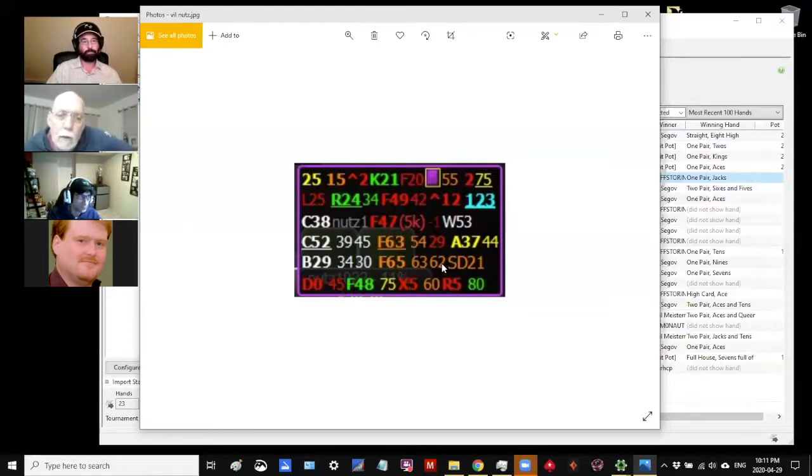So how about a check raise on the flop against a guy like this? A bluff check raise. Great example, because in his mind, the only time he's doing it is when he has value. So he's going to assume that that's what you're doing also. And you can see here, he folds to flop raises 80% of the time. So this is a guy where you'd be nuts to raise him with a value hand. You never raise this guy with a value hand because you're never going to get paid. But bluff the heck out of him.